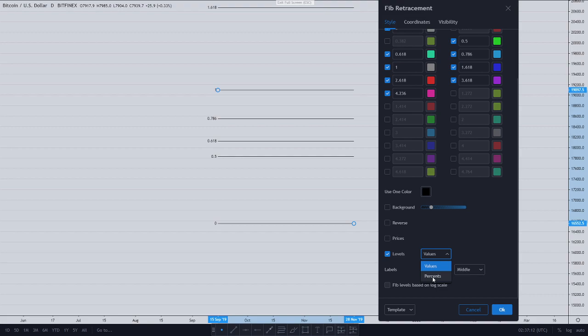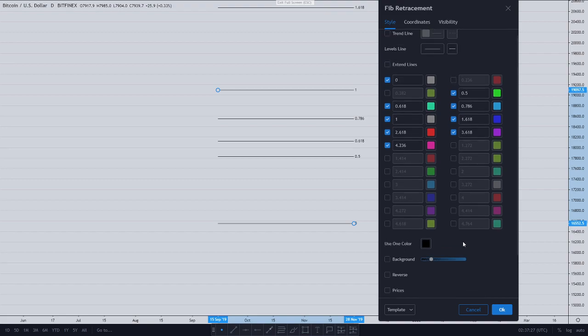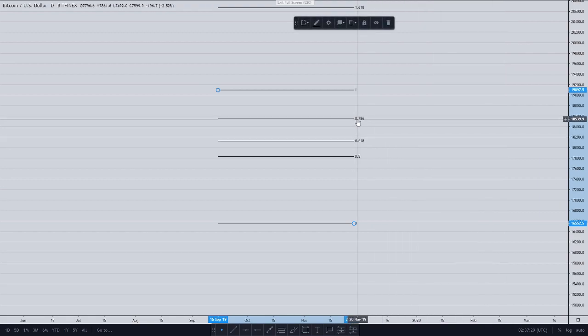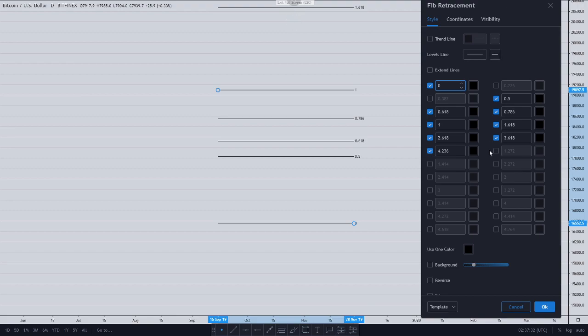Levels, you can choose either values or percentage. Again, that comes down to personal preference. I personally use values, and I'll move this to the right-hand side so it isn't in the way of where I have the actual chart and candles, right? Now you're gonna add in a few different levels onto your Fibonacci here. Everything up to 1 is good. This one we're gonna actually change to negative 0.618, okay? You're gonna change this one to negative 0.414.